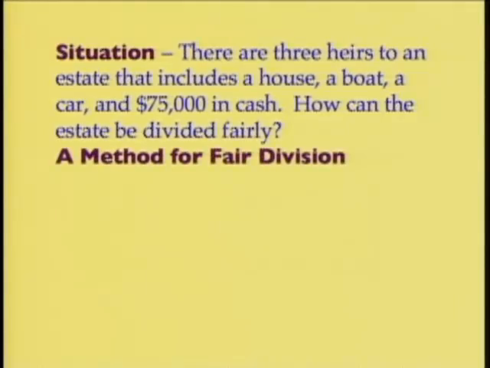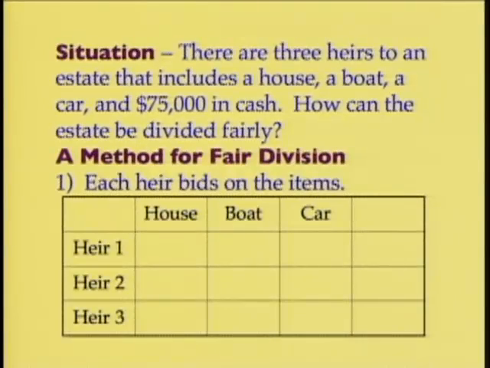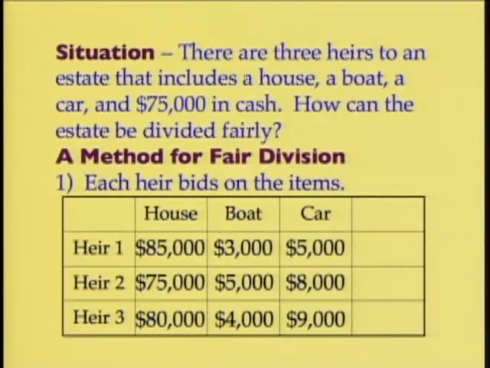The first thing I would do if I'm trying to work this problem is I'd say, I would like each of the heirs to bid on the items, and this will take place in complete secrecy. They won't know what the other is bidding, and I'll show you later that it actually works to their advantage to bid on its value to them, not some kind of inflated value. So we go through and all the heirs bid on the items, and I'm showing you some examples of what those bids could be.